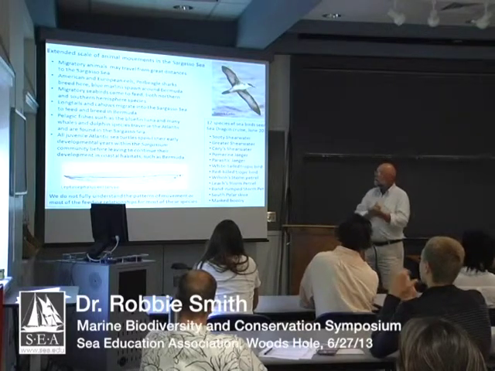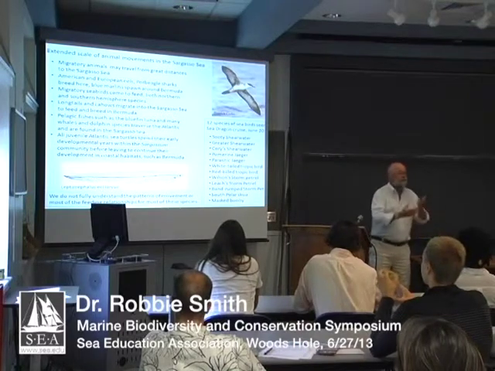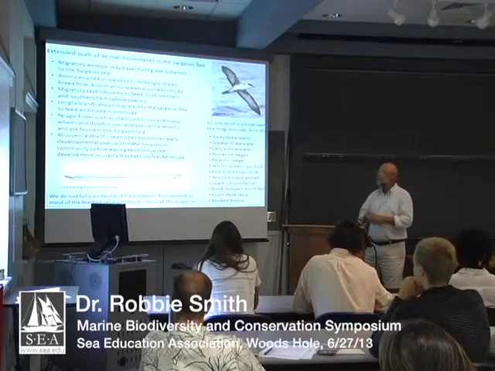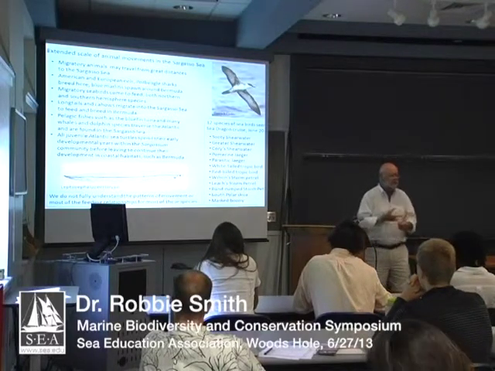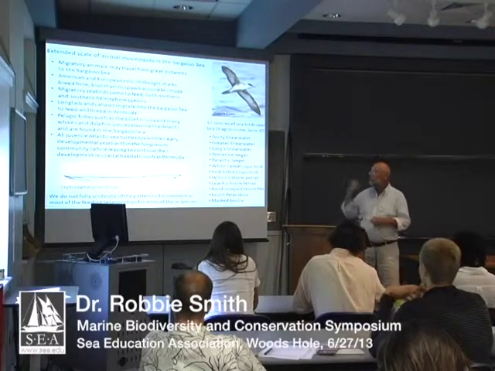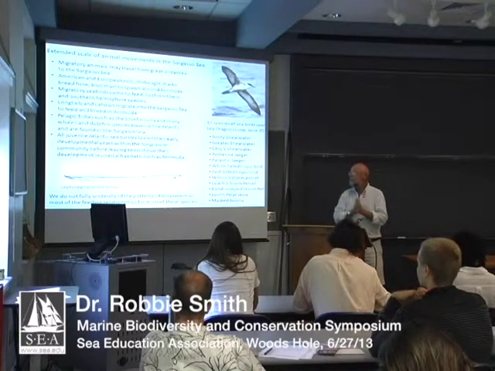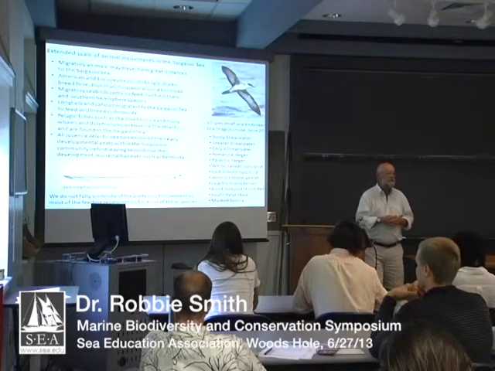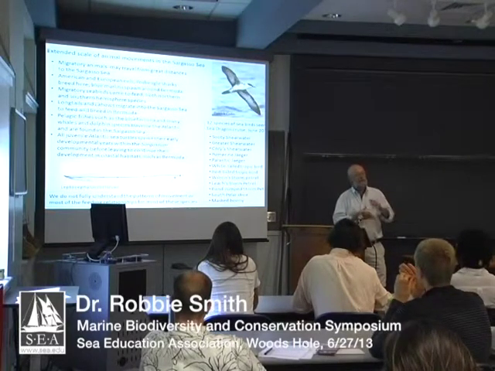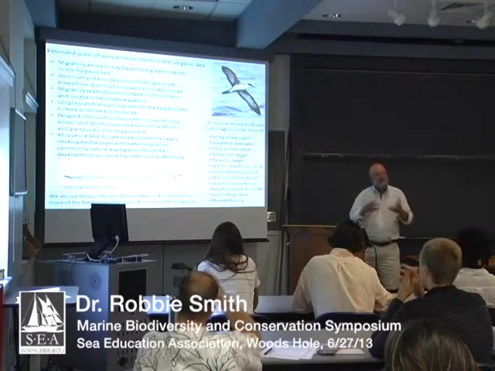We look at migratory seabirds that are moving within the northern hemisphere, but also animals that migrate up from the southern hemisphere to use the Sargasso Sea. There's a long list of animals. We have two particular species, the longtail and also the endemic Bermuda cahow, a storm petrel, that breed in Bermuda. The cahow only breeds in Bermuda. The longtail also breeds in the Caribbean, but they migrate in on a seasonal basis to carry out their breeding activity. The longtails are just starting right now. The cahows are finished. The longtails will, from what we understand, spend a fair bit of time feeding around Bermuda. The cahow doesn't seem to do that.